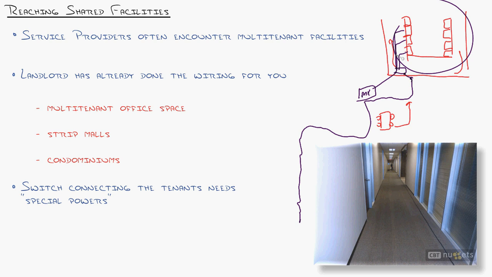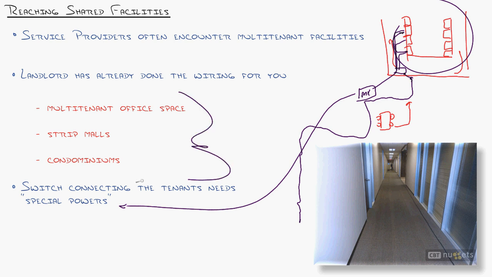Now, right there, that should already give you a clue into some of the special powers that this switch has, because what's to keep the flower shop out of the tax consultant's records, if they're all connecting to a switch, right? A layer 2 kind of device. So that's really what this thing is designed to do, is connect, and yet in a very secure way, separate each of the customers that are connected to it.